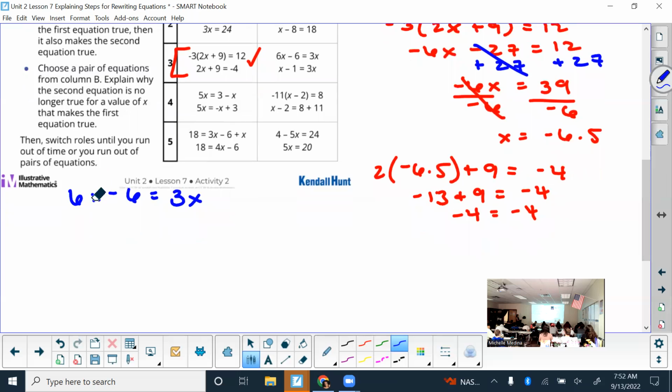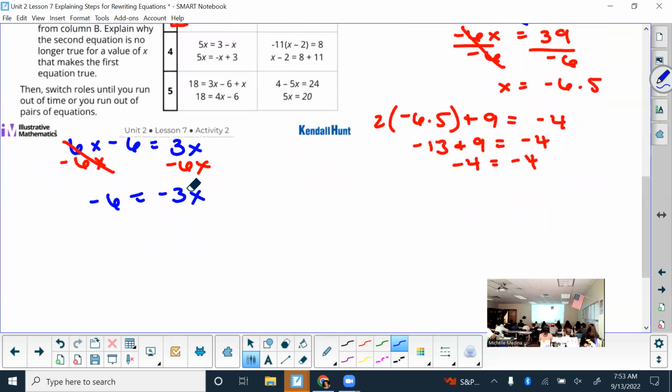So I heard, let's move the 6x. How can I make the 6x 0? And whatever you do on one side, on the left, it cancels out. On the right, what's 3x minus 6x? Good. So I don't know if you caught on, but when you're combining like terms, like with variables, you basically combine the coefficients and you just leave the variables. 3 minus 6 is -3.